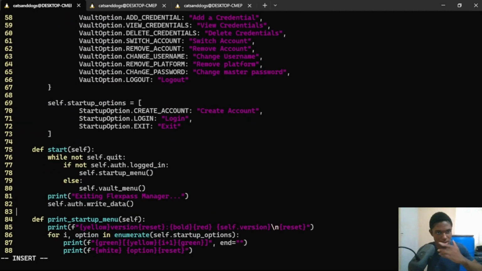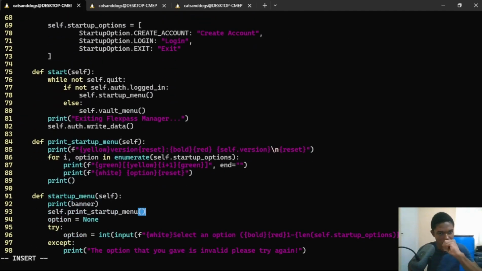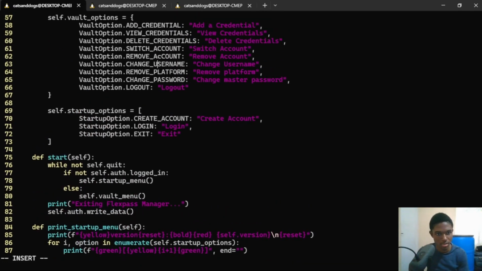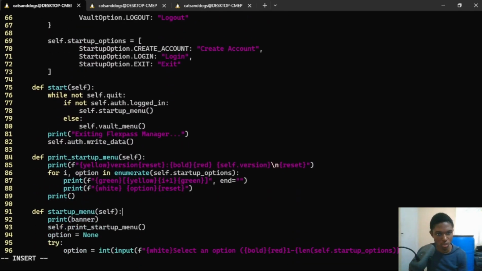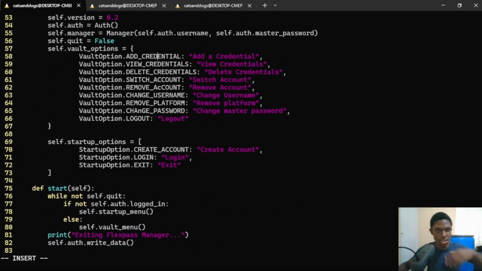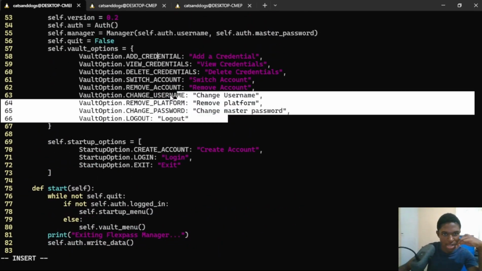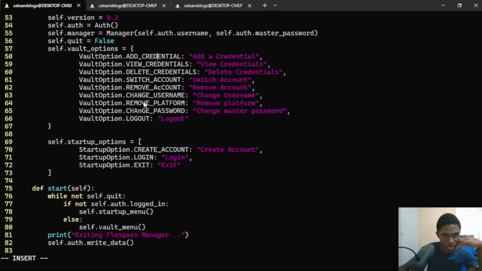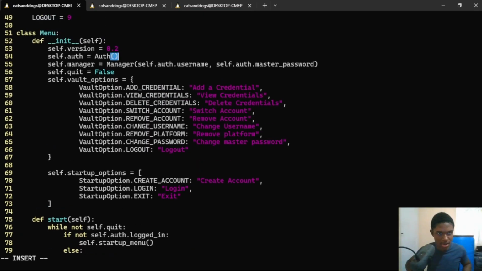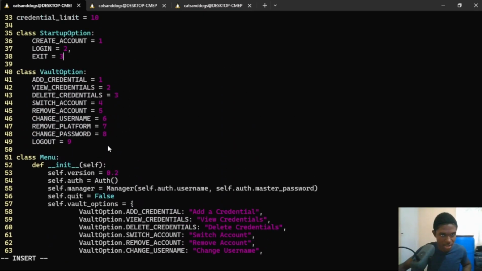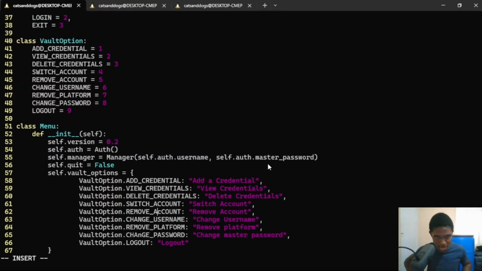Yeah, everything looks good there. So now we'll need to modify the print startup function, because we want to be able to add options and sort them based on the values that we defined in our enum, right?